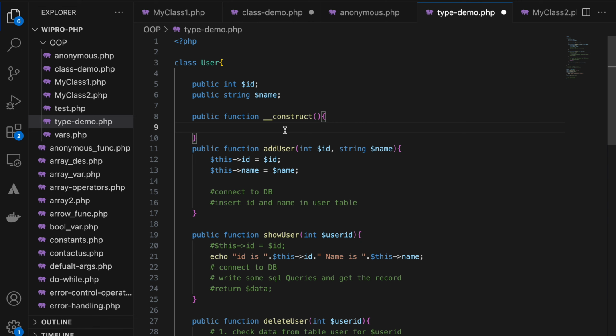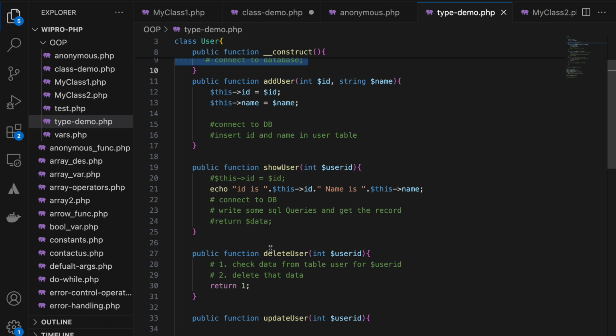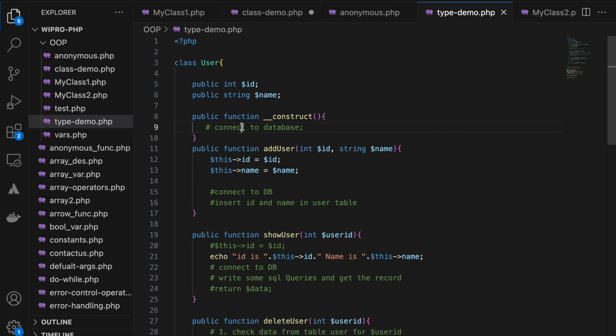So here you can write the script to connect to the database, because once the object is created, you will need database connectivity. Once the database is connected, you can perform any action. So the constructor can be used here.